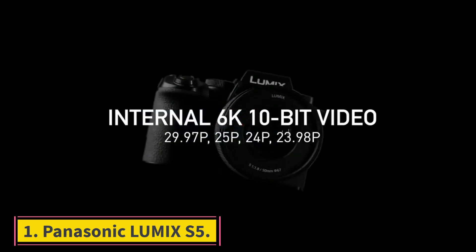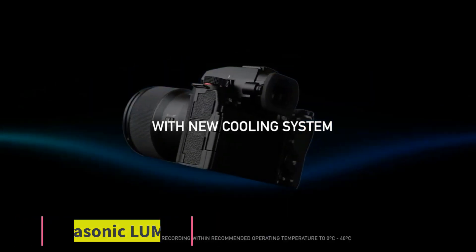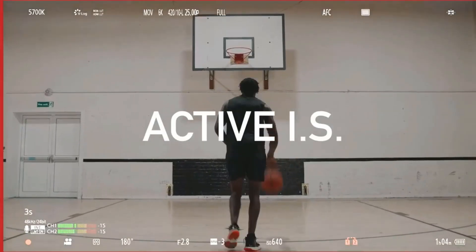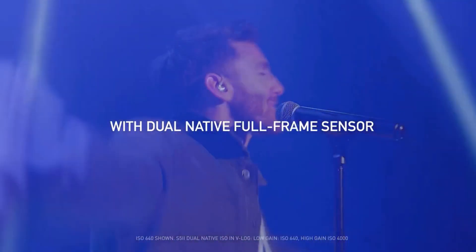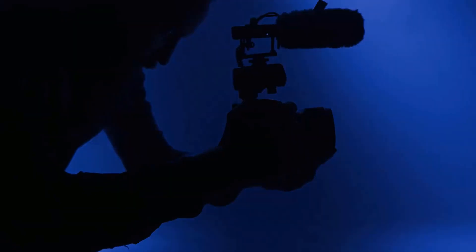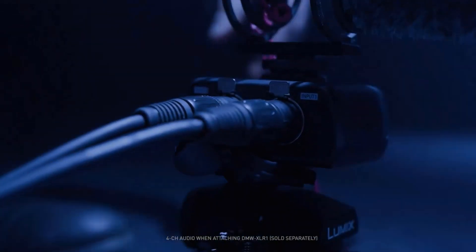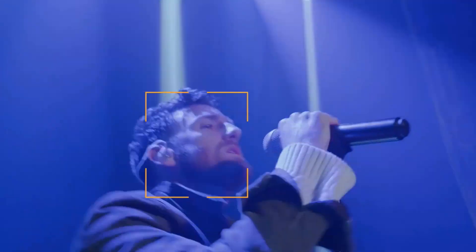Number 1: Panasonic Lumix S5 II. The Panasonic Lumix S5 II is the best Panasonic Lumix camera we've tested with a full-frame sensor. It's a knockout of a hybrid camera with standout video specs. Features like OpenGate 6K recording, vectorscope functionality, and built-in heat vents to reduce overheating make it a videography powerhouse, and that's not even mentioning its excellent in-body image stabilization (IBIS) system and amazing ergonomics.